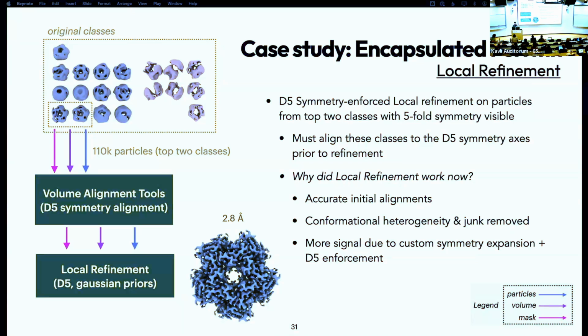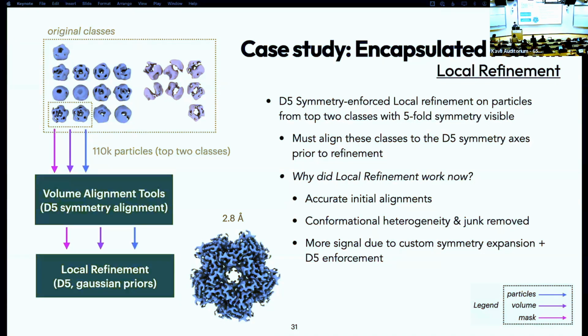These first 2 points are probably the most important, so better orientations and a cleaner stack. As we talked about, local refinement is pretty sensitive to junk particles. The algorithm will really look for any opportunity to overfit in the case where your masks are small. And so it's pretty crucial to do as much particle curation as possible before jumping into local refinement. And that's typically our suggestion when people see artifacts in the map or they're not getting to high resolution.